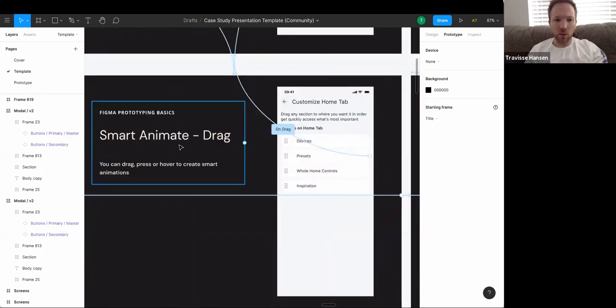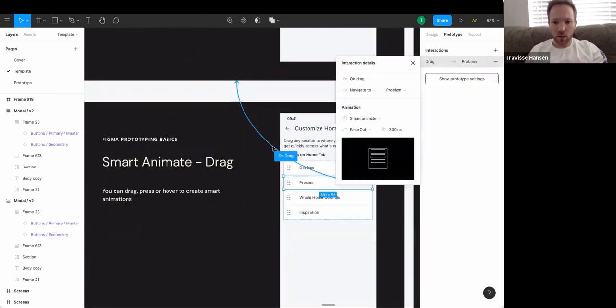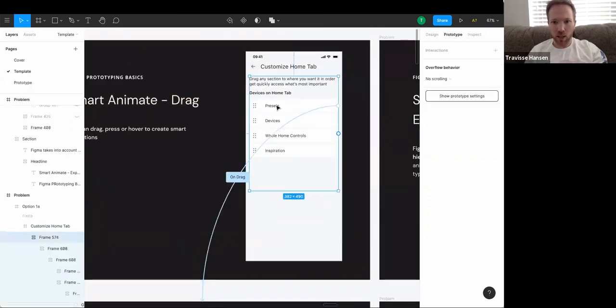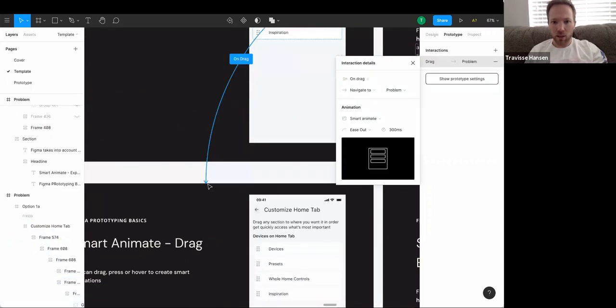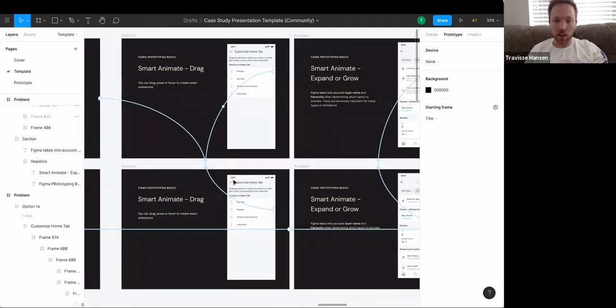So basically what Smart Animate does is it says, give me two frames that are in two different states. And then based on some trigger, such as dragging, Figma will take the two states and gracefully bridge the gap between them, depending on what you tell it to do. In this case, all I needed to do is say, okay, I'm going to drag this presets switch, and it's set to Smart Animate here, on drag, and I'm just going to connect it to this artboard, and then vice versa. If I drag the preset switch again, I just drag it to this artboard, and that's literally it. So you get a lot of mileage for doing something fairly simple.